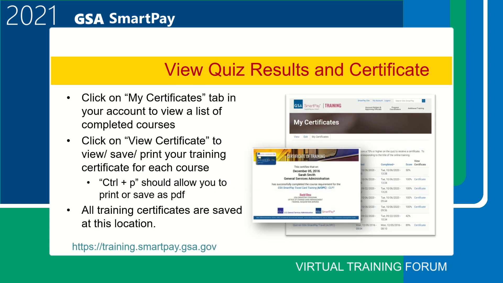Your quiz score results will display after you complete the final question. If you passed, you will also see a link that says View Certificate. If you did not pass, no link will be displayed and the score will be less than 75 — but you can try again until you pass. You can view your completed courses and certifications any time by logging into your account and clicking on My Certificates. The screen will show the title of the course, date completed, score, and a link to your certificate. Click on the View Certificate link to view, save, and print your certificate. Using Control-P on a PC should allow you to print or save.